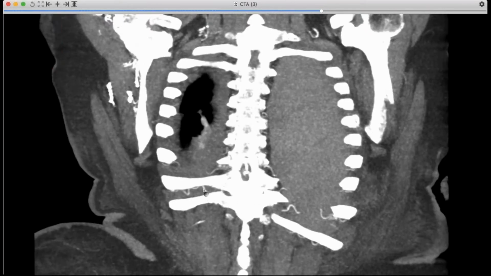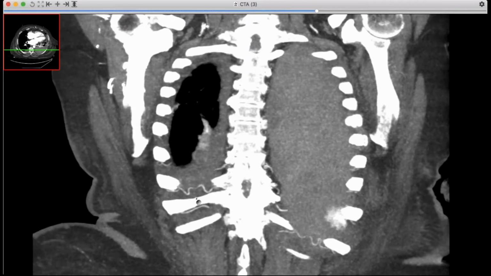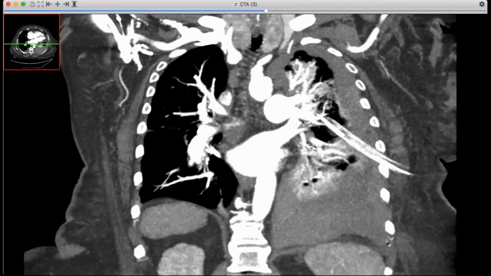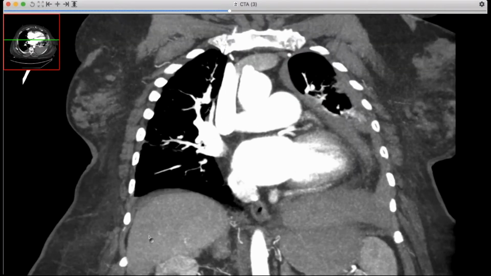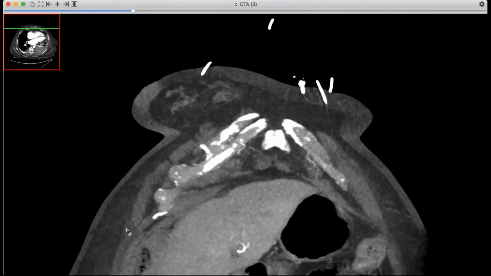Like this, if you look here on the right, clearly that artery is sitting on top of the bone. So they're at increased risk. When I was doing biopsies, I always preferred an anterior approach, because as we move anteriorly, you'll notice the intercostal arteries become much, much smaller. See, they're much smaller here. And as you come to the front of the chest, you don't even really see them.